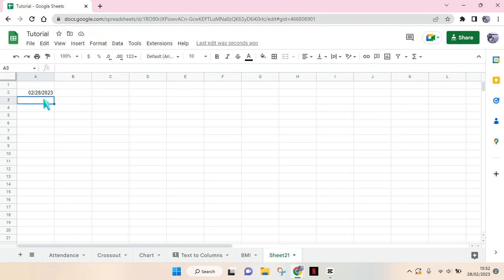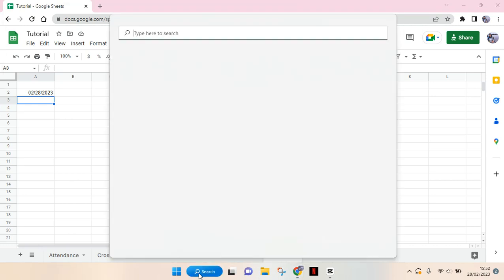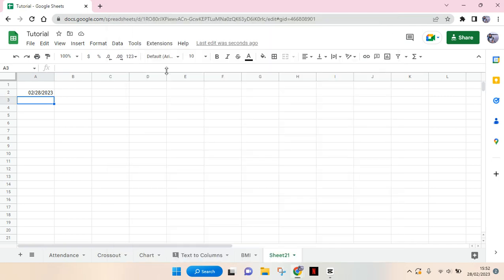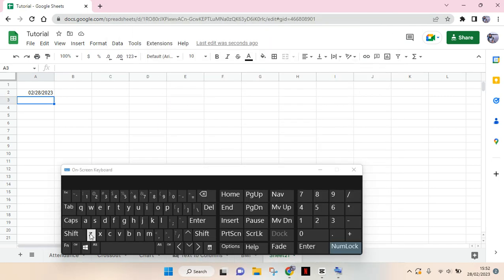But you can also use a shortcut, and I use this shortcut a lot because it will make it easier, especially if you want to add the current date or today's date. So I'll show you the shortcut first, but I'm going to show you the keyboard on my computer so that you can see the shortcuts.